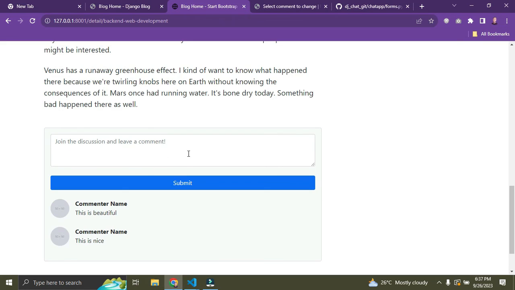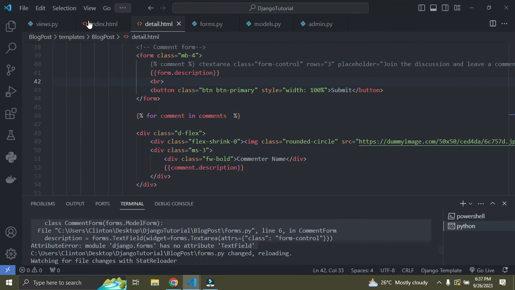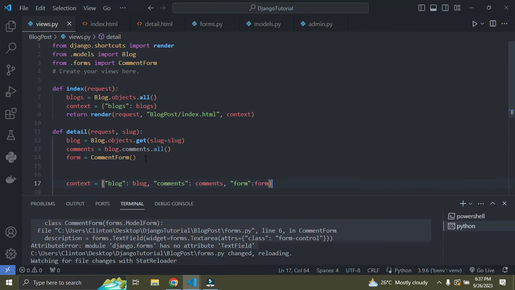So currently we just worked on the GET request. Once we work on the POST request, whenever someone enters their comment like "good content" and clicks on submit, we want to make sure that this comment gets submitted. Understand? So how do we do that? Go down to your views.py. So we're going to listen for a POST request.